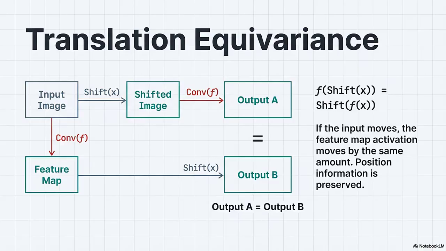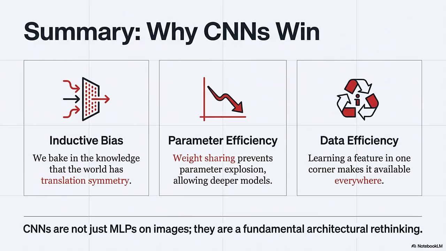All right, so let's pull all of this together and summarize why this architectural shift was so incredibly fundamental before we look at what's coming up next. So it all boils down to 3 major wins for CNNs. First, they have the right inductive bias for images. They bake in assumptions about locality and spatial structure.